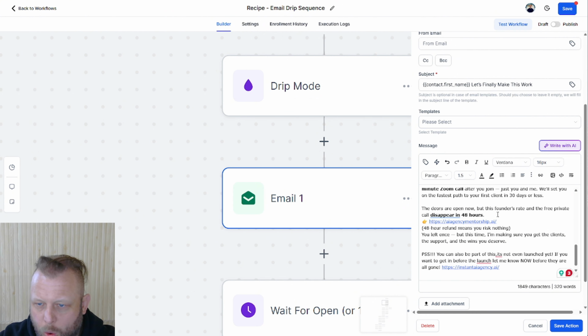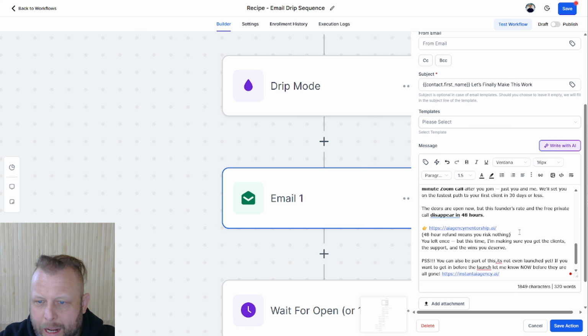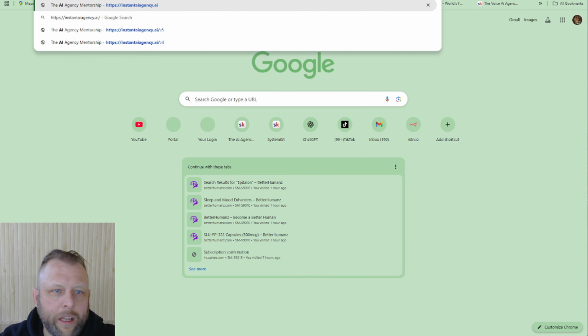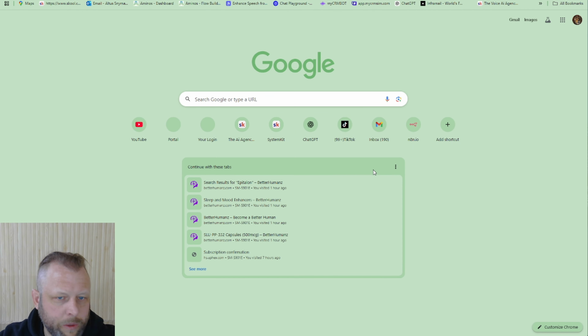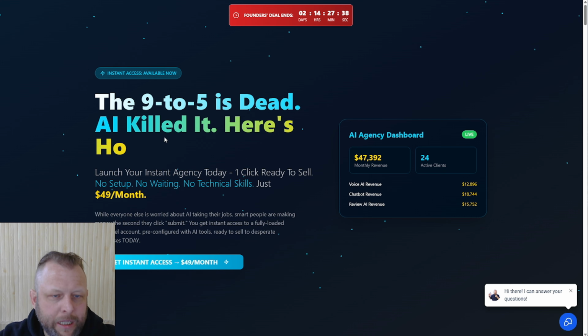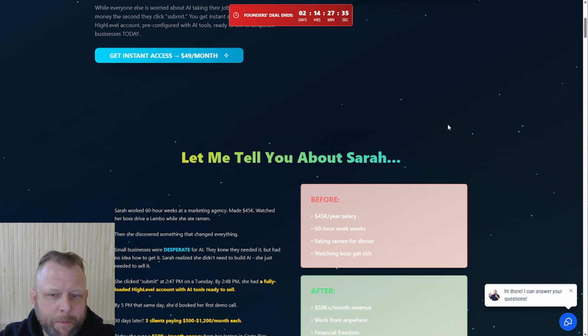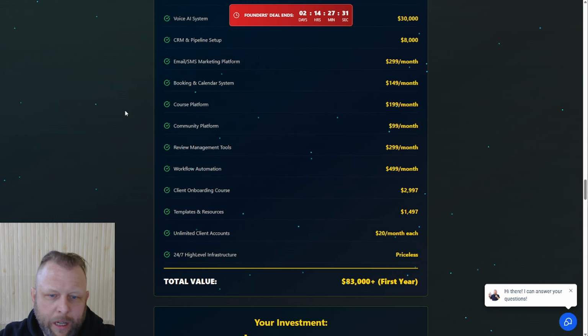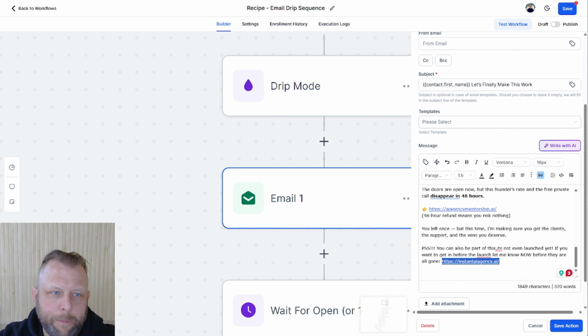And then I have a call to action in here. And then I'm adding a PS in here because I'm kind of doing an extra new thing. So besides that, I'm going to do the instant AI agency, and it's just going to be agency in a box, really. So it's made up, it's Highlevel in the back end, and this website doesn't even really work yet, but it pretty much says that for $50 a month you can have an instant AI agency, which is built out on Highlevel as well. Okay, so I'll just add a PPS option in here, and then I'm just going to sign this off.